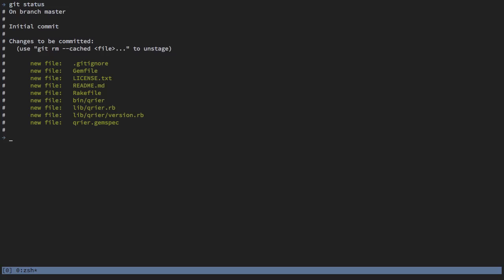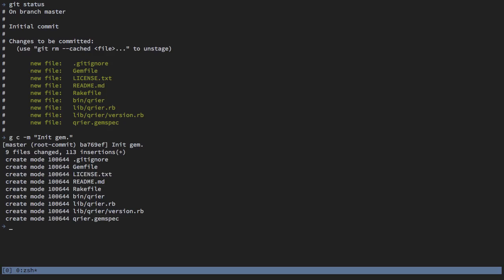Okay, you can see that if we type in git status, let's jump into the Courier project and type in git status now. You can see that already a bunch of different files and folders are staged, ready to be committed. So let's do that. Let me just type in a really standard commit message. Something like this will do just fine. Let's press enter, and there you go, our first commit.